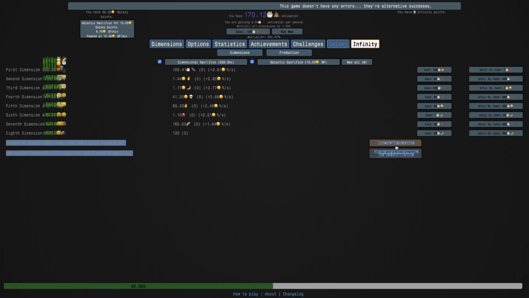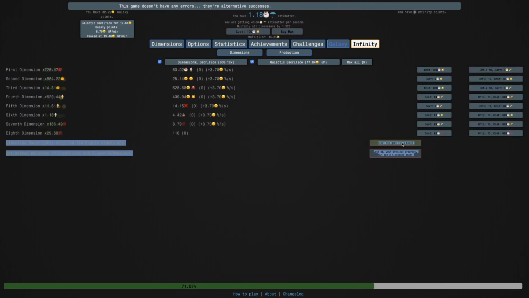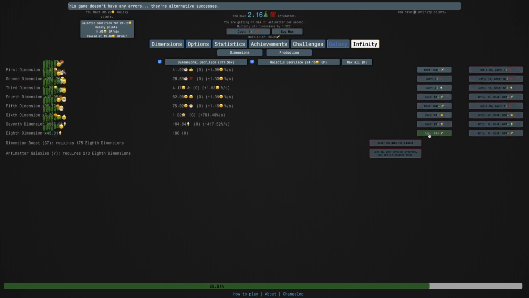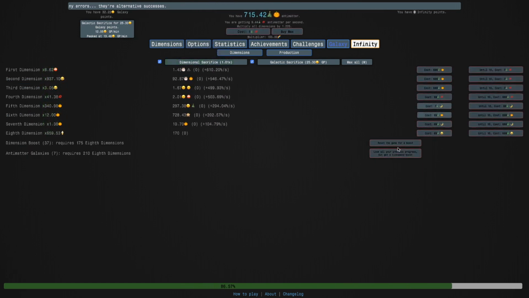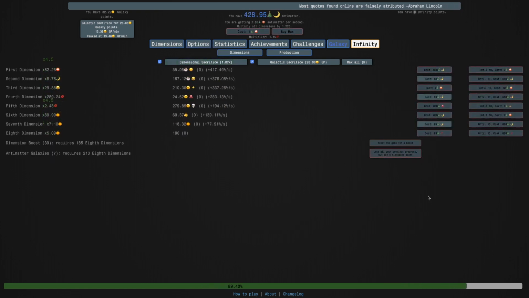I don't know if I can afford another galaxy, and even if I could, I'd be so close to infinity that it's not really worth it to get that extra galaxy, because I'm actually already at almost 90% to infinity. So I think at this point I'm just gonna be getting this, and then I basically just wait overnight, and I have infinity, and I get to infinity.